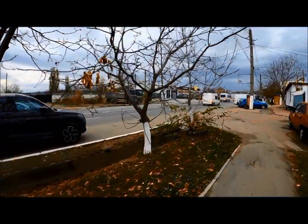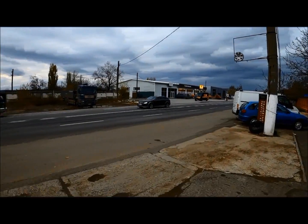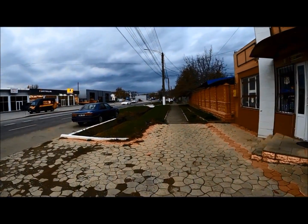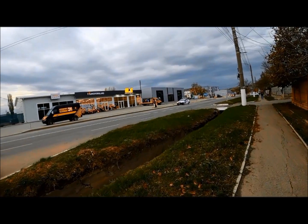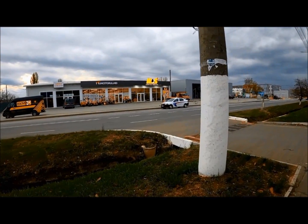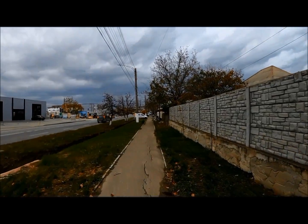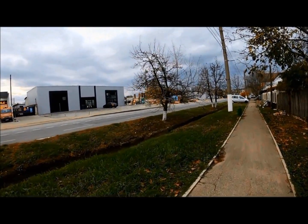It's pretty flat here. This is kind of down in the valley. Moldova is situated mainly on a hill, and it goes down to the river on one side and down to this road on the other. This is looking up the hill, or at least part way up. In this video, we'll be going all the way to the top of the hill. And this is a 40-minute walk.